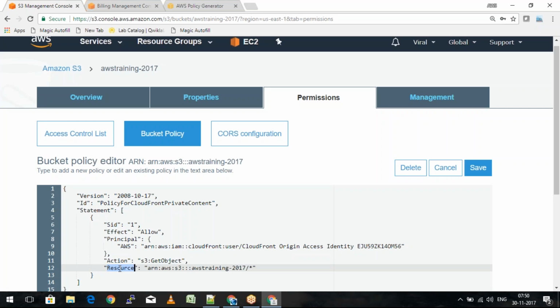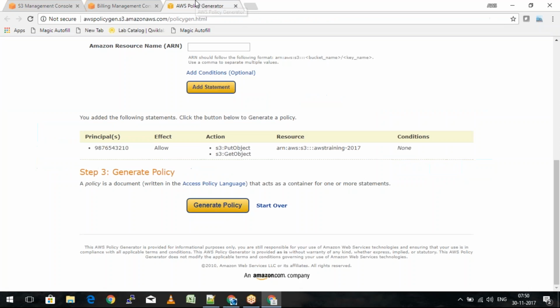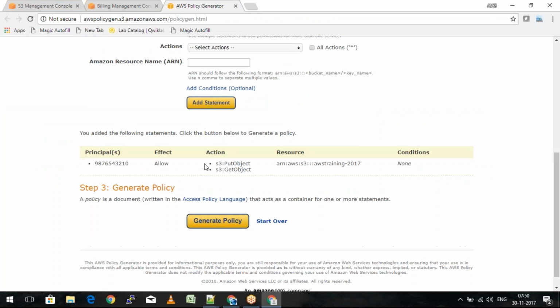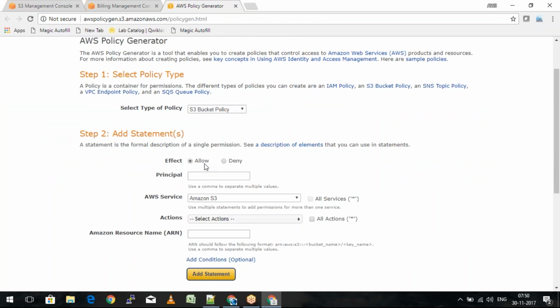So once you practice a couple of examples, you should be able to get through these bucket policies, right? So in the policy generator, you can try to generate certain policies and then try to attach them to a certain user and then see how it actually works, right?